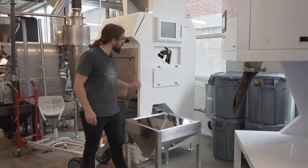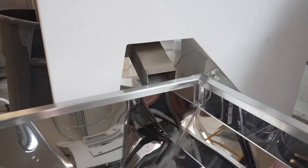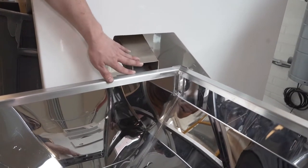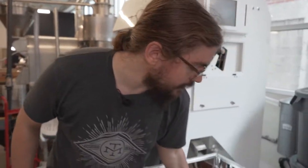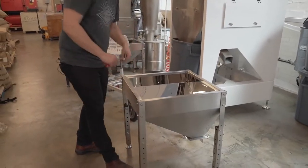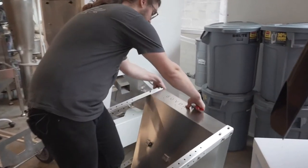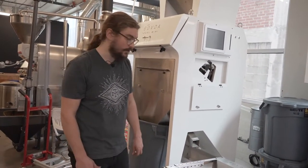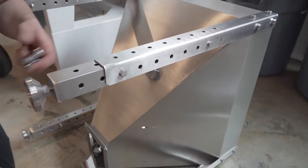Now that we have our hopper and its loading location — which in this case is going to be the outlet shaft of our Pearl Mini — we see that we have a problem. This outlet is below actually the height of our hopper. So what we're going to need to do is adjust the legs on the hopper and I'll show you how to do that. In order to adjust the legs, it's pretty simple. I like to go ahead and just tilt the hopper backwards and lay it on its face. You're unlikely to scratch anything doing this, but if you are concerned you could put a blanket down. We're going to grab our 13mm socket and the 13mm box end or adjustable wrench.